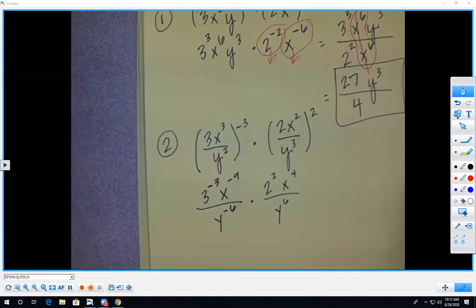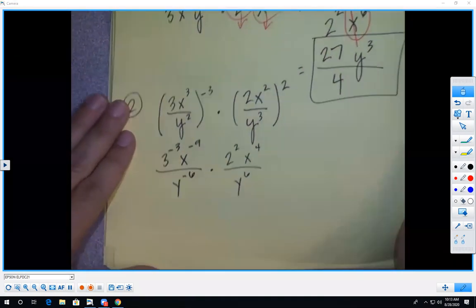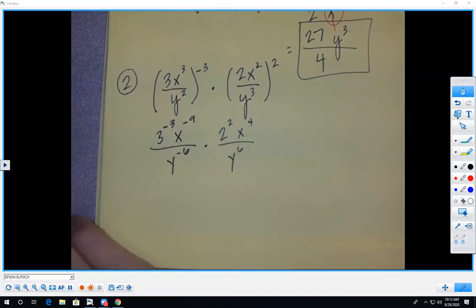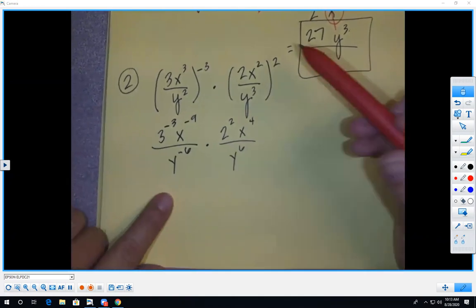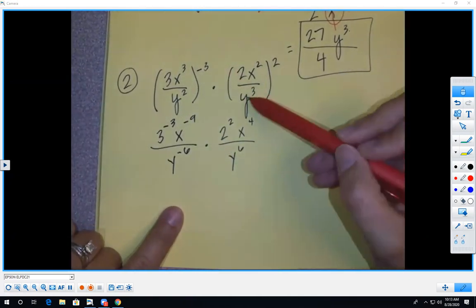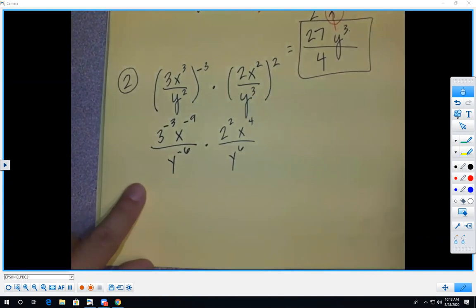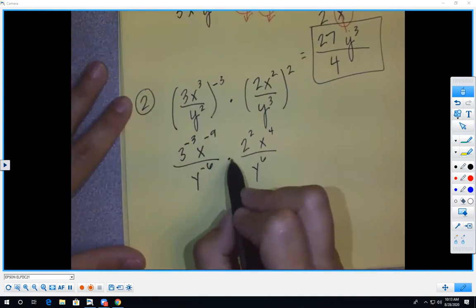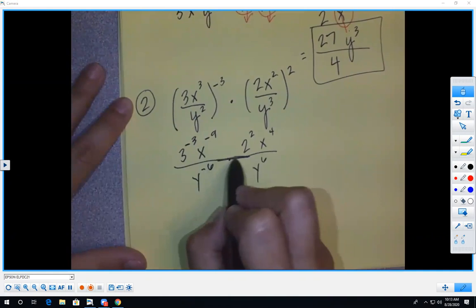Okay, I'm going to go ahead and start working it out. You can keep on going. And if you went in a different order, it may not be easy to follow my work, so don't worry too much as long as we end up with the same answer. I distributed the negative 3 to everything and the 2 to everything on the inside. Now, technically right now, this is like one fraction, right? Because with fractions, you just multiply across the top, multiply across the bottom.